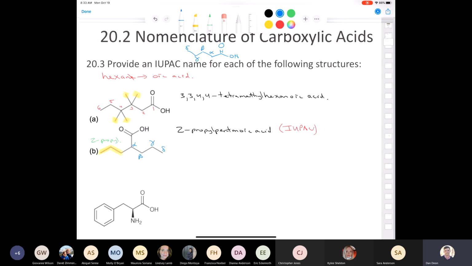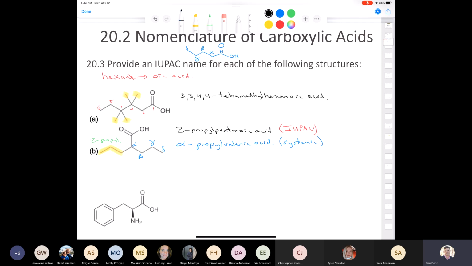So I just want to float that out there just in case, and I don't think our book ever uses that, but in case you're the kind of person who just can't help yourself. So alpha propyl valeric acid. And I know that most of you are probably thinking, oh, please, for the love of Pete, Mr. Deon, don't throw another thing on our plate. I'm not going to ask you about that alpha, beta, gamma, delta, but just in case, again, you're the kind of person who likes to look around, you might see that, and now you'll know where it comes from.